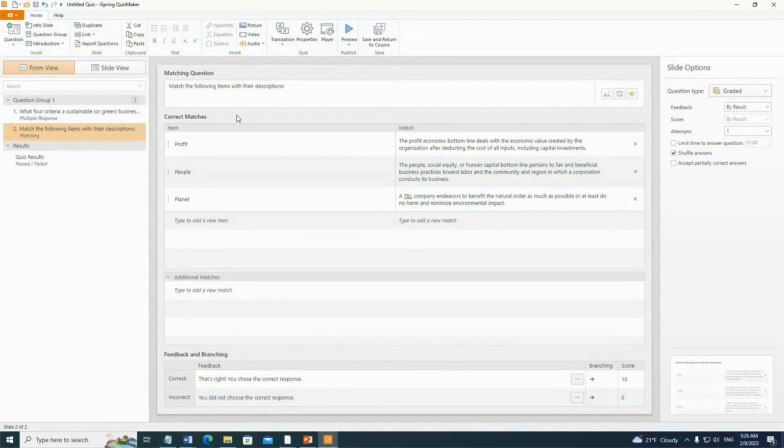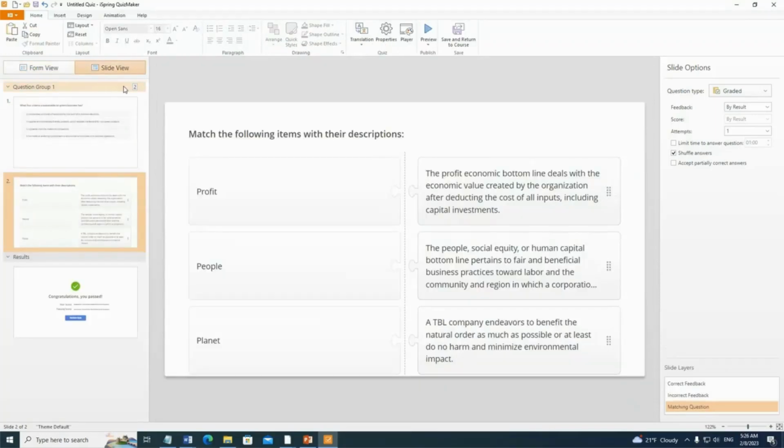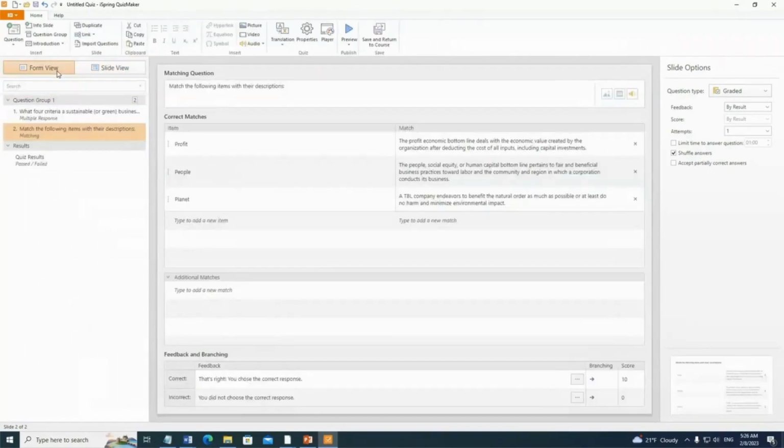The questions are ready. And here in iSpring Quiz Maker, we have two tabs: the form view, where you actually build your questions and answers, and the slide view. The slide view shows you how your learners will see the quiz. I will tell you a little bit more about it in a minute.